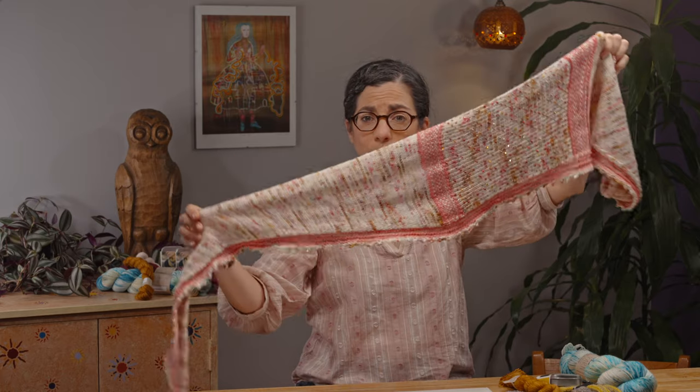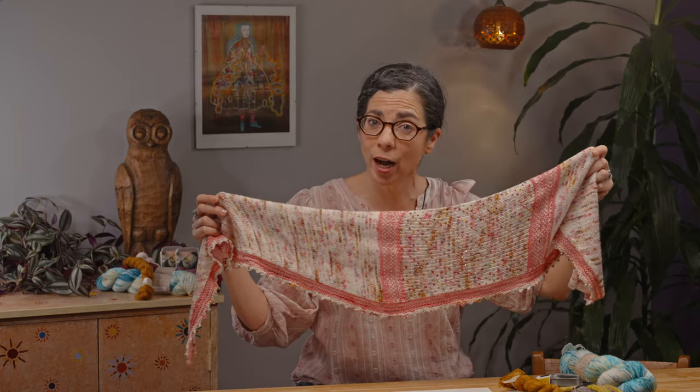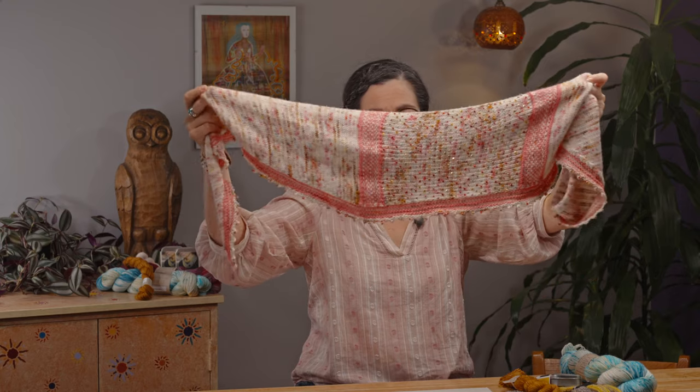Once you finish the body of the shawl, you then pick up stitches all along the edge of the shawl, and I'm certainly going to go over how to do that with you. And then you work that little striped border down, and it is finished with a really fun picot bind off that I'll certainly show you also. So that is how the shawl is constructed and made.